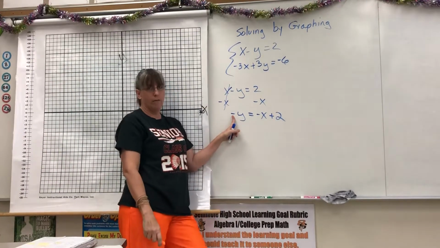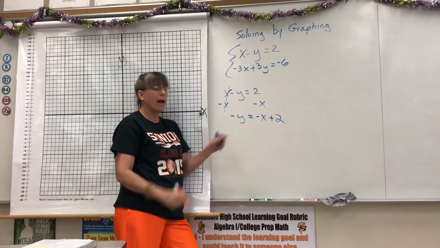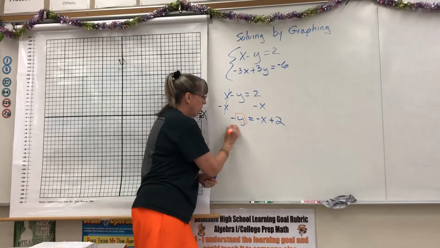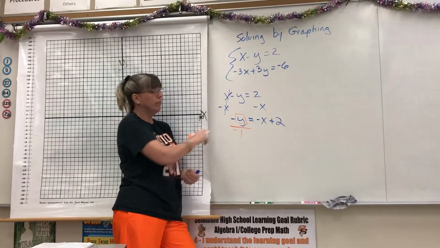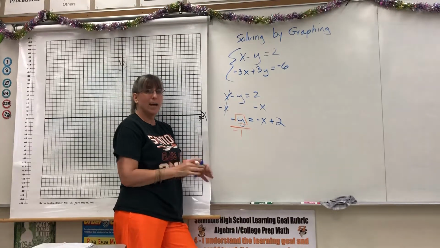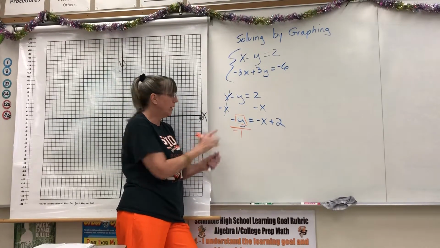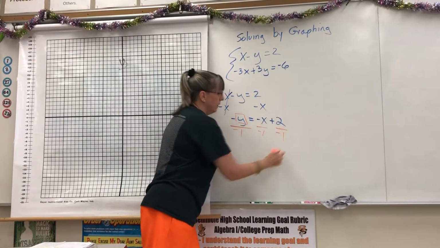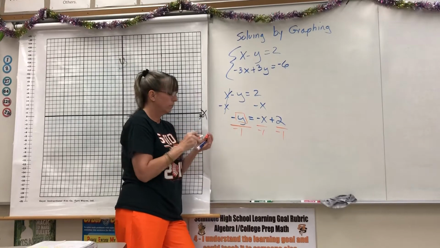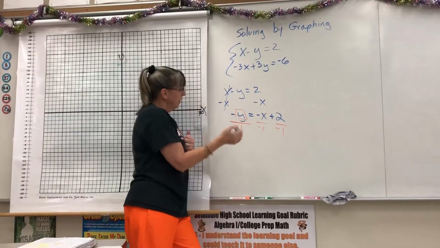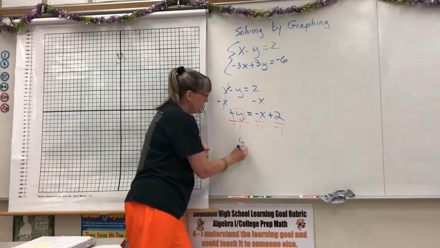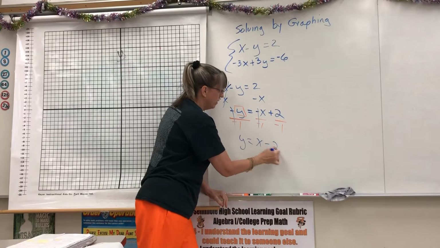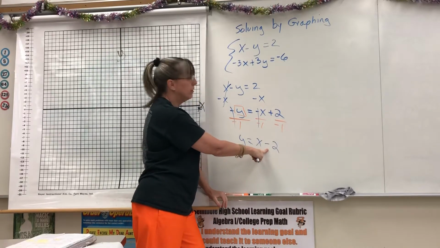You cannot have a negative y. You have to get rid of that negative because we are solving for y. So, in order to get rid of that negative, divide by negative 1, not negative y. Do not ever divide by the y. Divide by negative 1 here, here, and here. Your negatives cancel and you get y equals. Your negatives cancel again and you get x minus 2. Positive divided by negative is a negative.